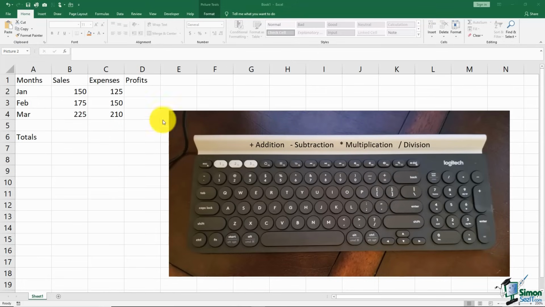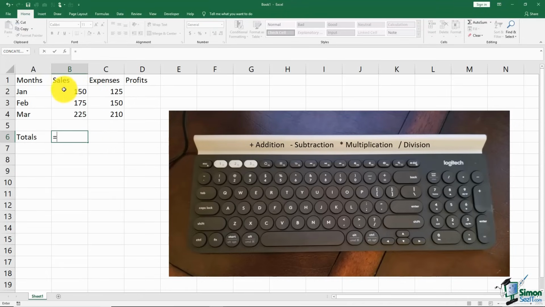I'm going to leave that up for a few minutes, and I'm going to click over here in B6. I'd like to add my sales, and I want the answer to be in B6. That's why I'm going to start there. Remember, I told you that all formulas start with an equal sign. You must type that in. Now what we're going to do is basically add the cells that we'd like to have Excel add for us. Now I could type in 150 plus 175 plus 225, and I would get the right answer. The problem is that if I change the numbers in these cells, the answer won't update. Instead of typing the numbers, you're going to use the cell addresses.